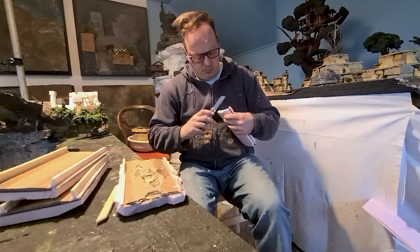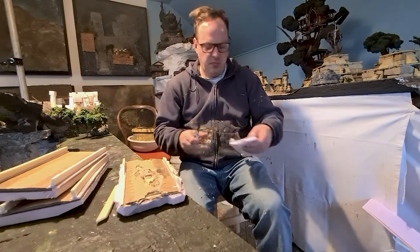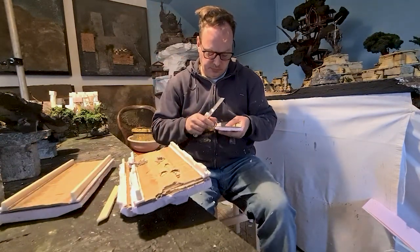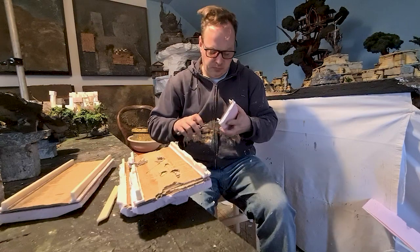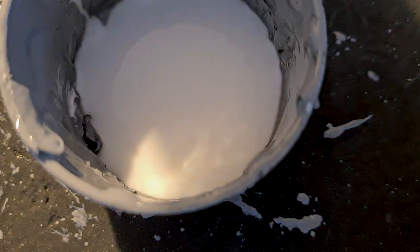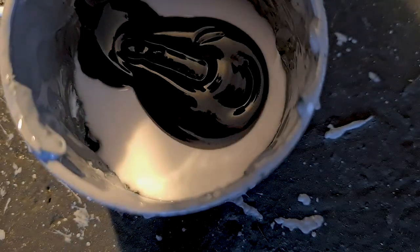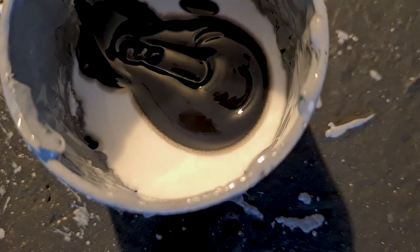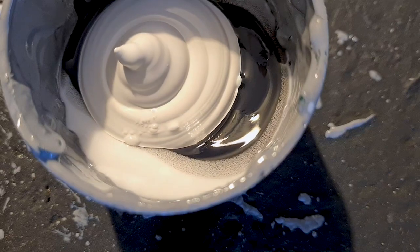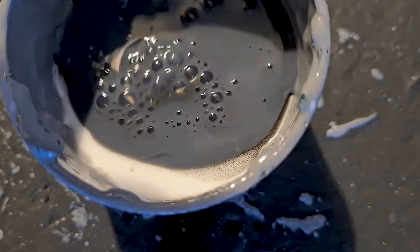Now it's time to destroy stuff. Let's break it up, tear it up, and make some demolition. It's a post-apocalyptic highway. It's old. PVA! Some black color. And some white acrylic color. That's the base coat. And some dirty, nasty water.